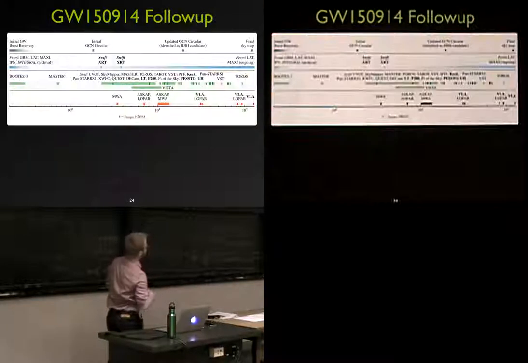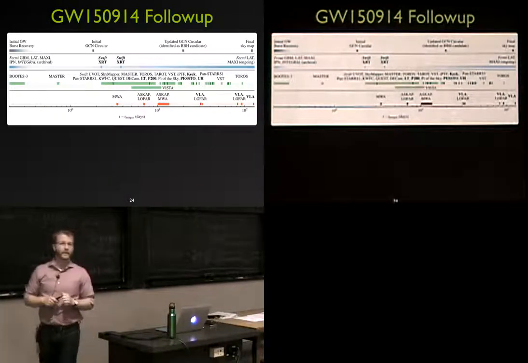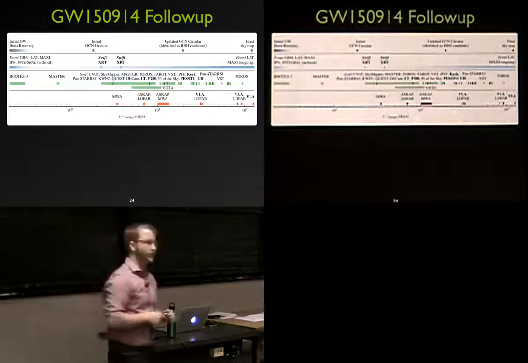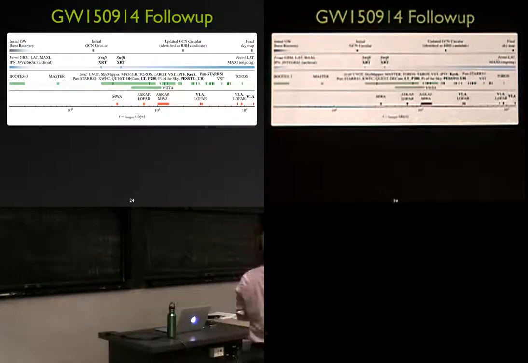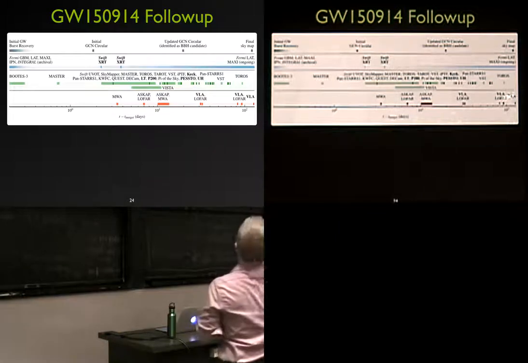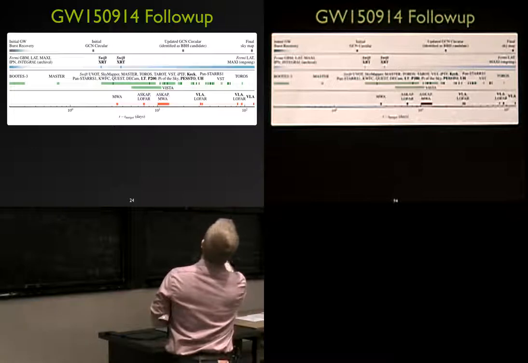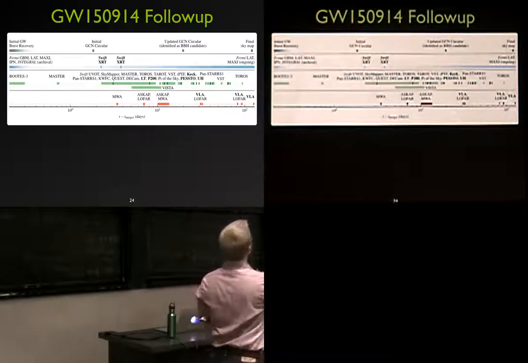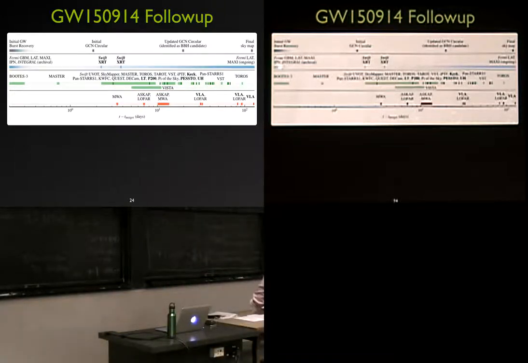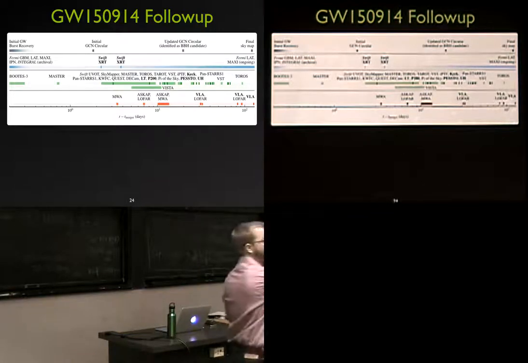This summarizes the campaign conducted by our electromagnetic partners to search for a possible electromagnetic counterpart for GW150914. On the very top, the horizontal direction shows the time in days after the detection. The different colors represent different bands in the electromagnetic spectrum. In blue is the X-ray and gamma ray searches, in green the optical, and in red the radio wave searches.